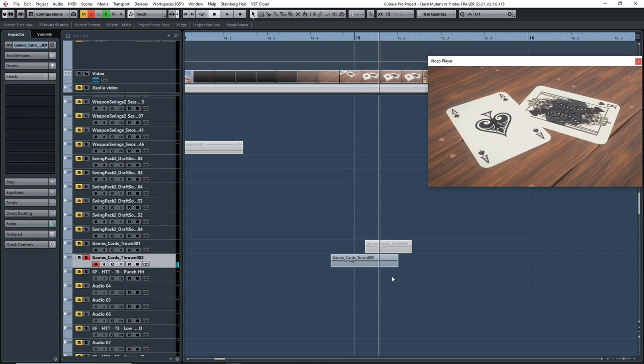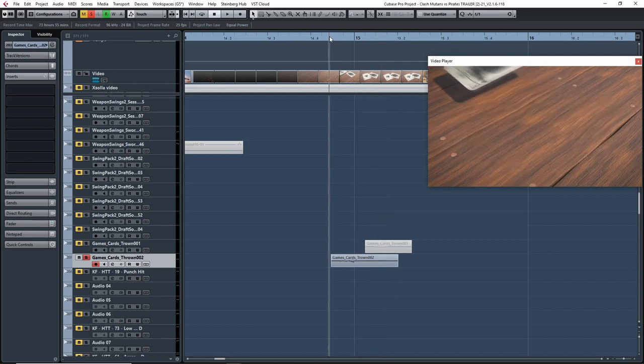So the way I created these card sounds is I just took cue cards. I basically shuffled them around my microphone. And then I also, on my desk, just kind of threw the cards or slid them on my desk and recorded that. And that's basically it. I think I might have layered them, but I don't think so. I think that's just a dry recording that I got and I didn't change any of it. I just put it in and I thought it worked decent.